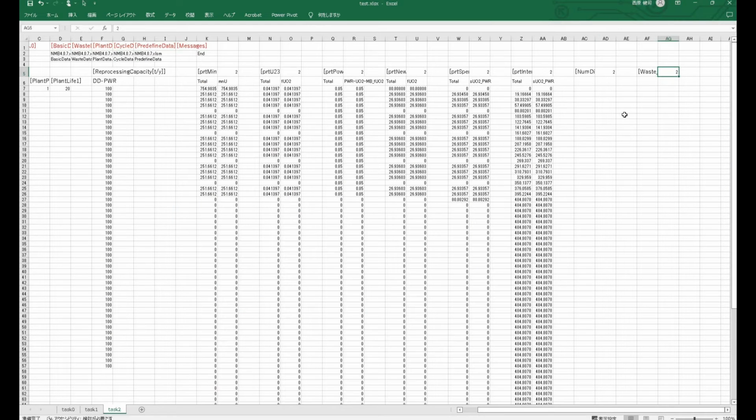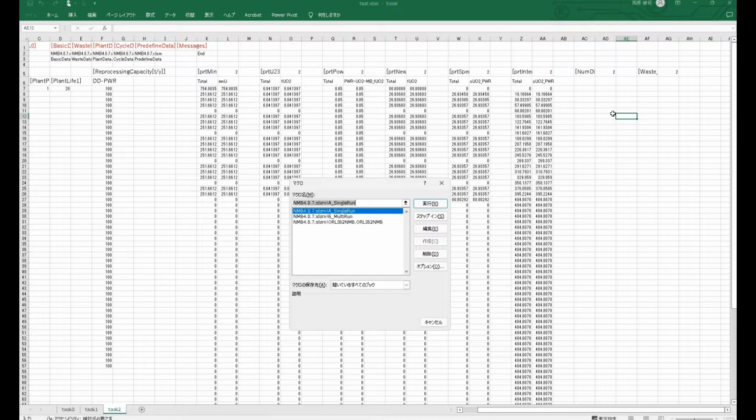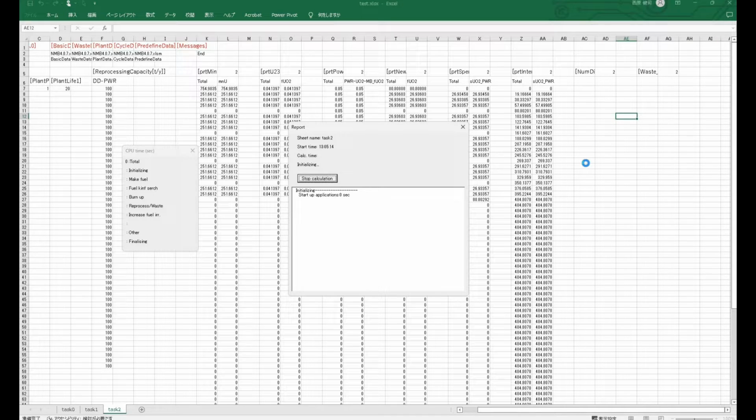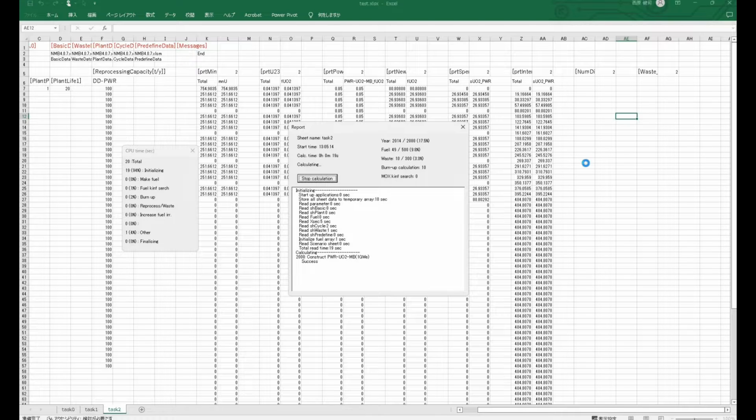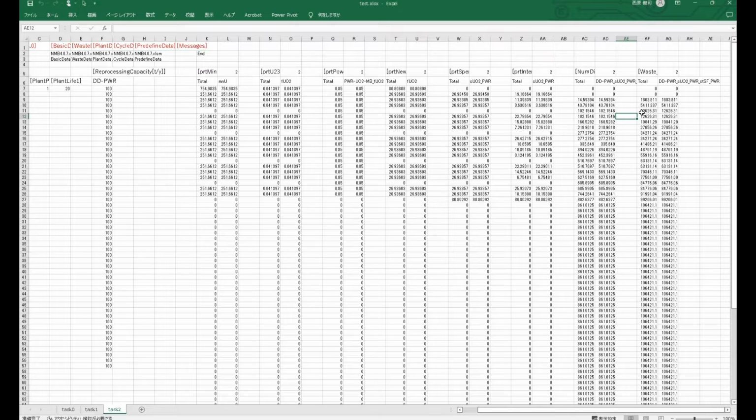Okay, this is the end of task 2. So please run NMB. Okay, number of disposed canister and waste repository footprint is given.